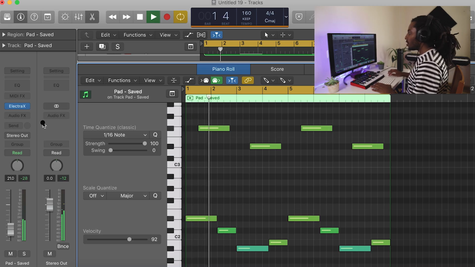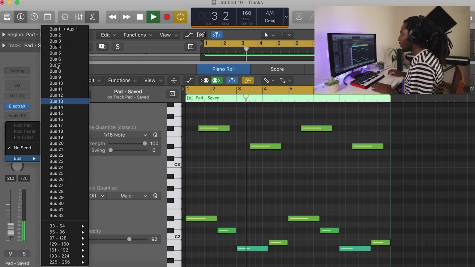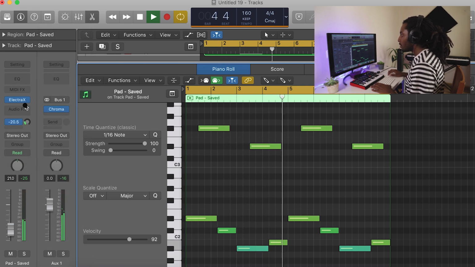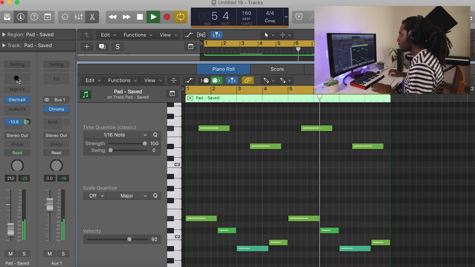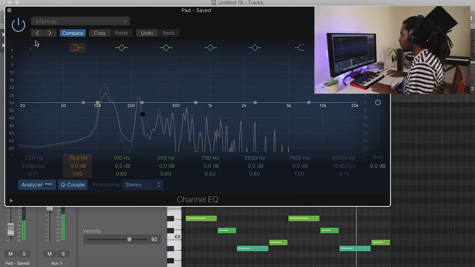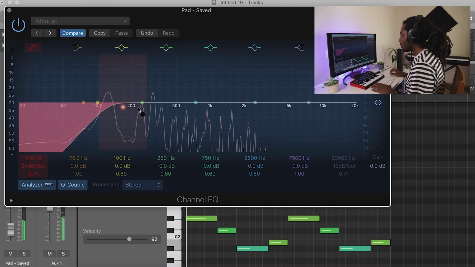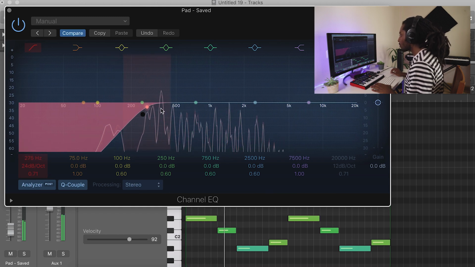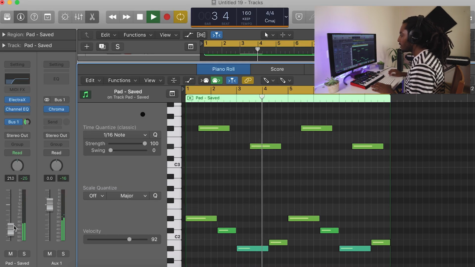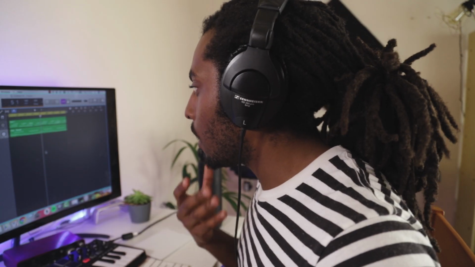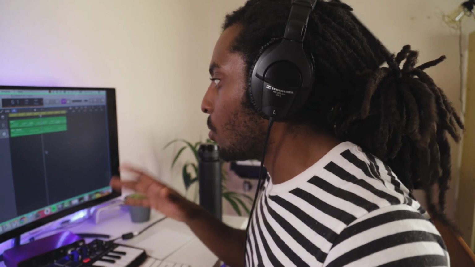I just extended all the notes and I'm gonna add some reverb on it just to add to that atmospheric vibe. I like that for the melody so far, but I think I can hear a vocal sample or something going with this, so I think I'm gonna quickly go ahead and do that.